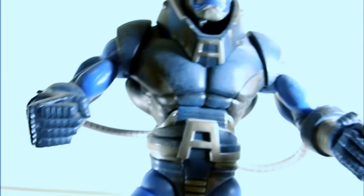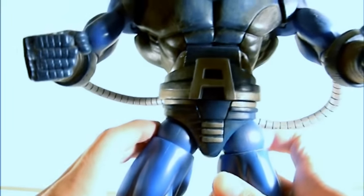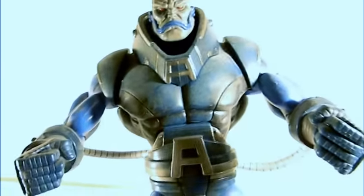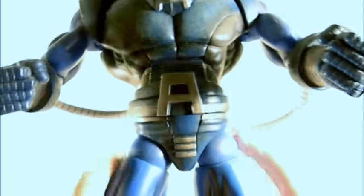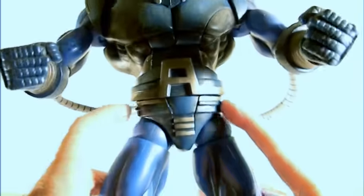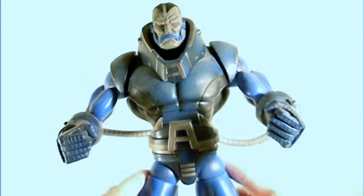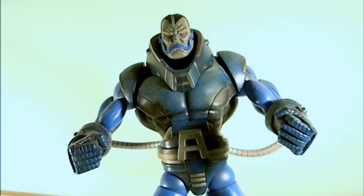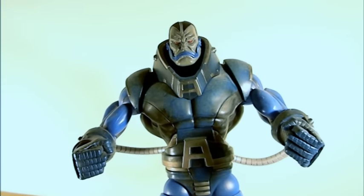And the third thing to notice is the lower waist area part. Just be careful with the posing at it, and you really don't want to mess too much with that area if you don't have to, because the plastic, as mentioned and as I read, is weak in that area. So those are the three things to really pay attention to if you're planning to build this Apocalypse figure.